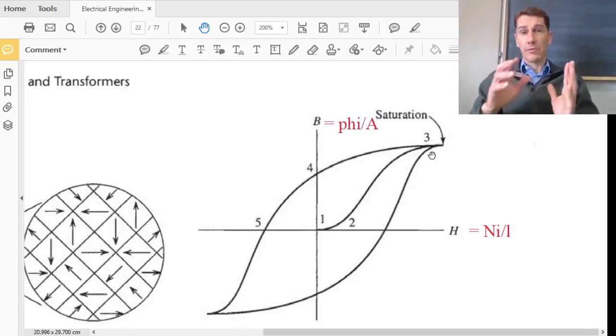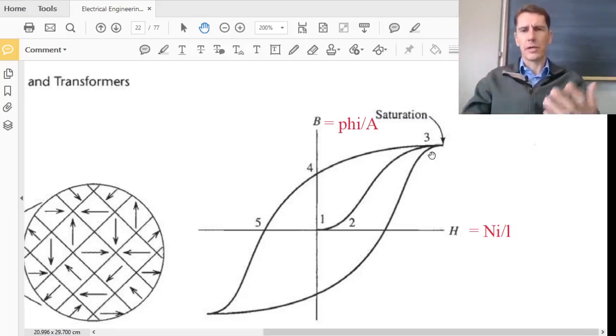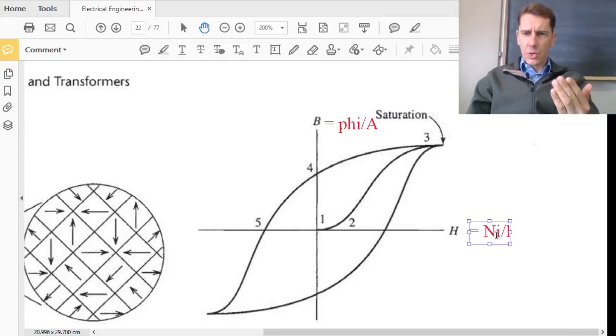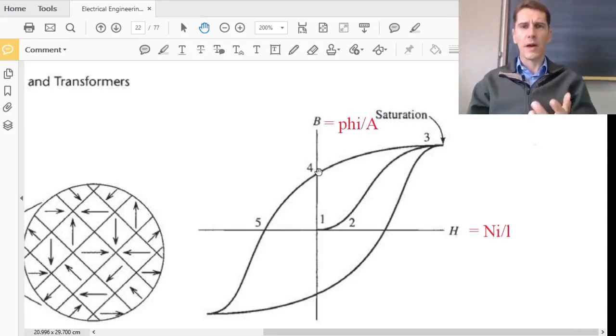So now think of AC current. We've increased our current, and at some point it just won't help putting in more current. Now we're going to reverse, or we're going to switch that current off. So we're going to make H, or that Ni, we're going to make 0. We're going to, on the horizontal axis, come back to this point. But you'll notice here at point number 4 that your flux doesn't go to 0. All right, there's some flux left. We call it residual flux. Residual flux. Now, why is that?